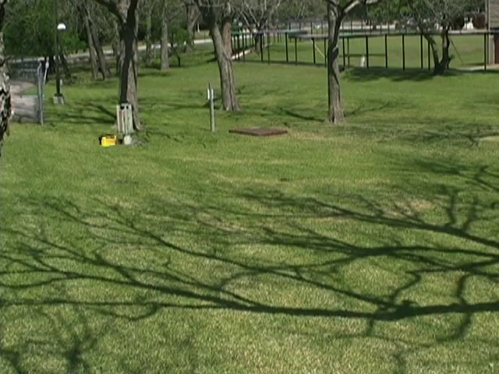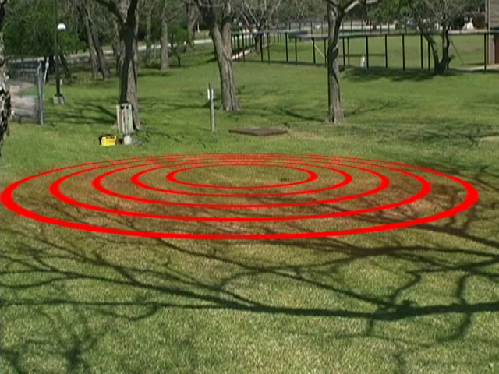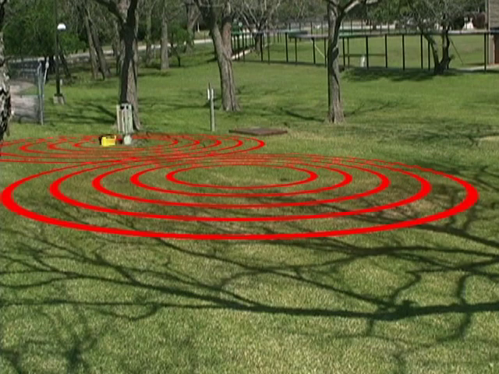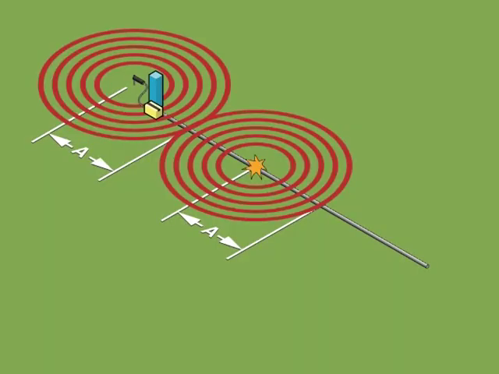When the transmitted fault signal reaches the fault, the signal radiates from that point, creating a pool of signal around the fault. This pool of signal is referred to as the area of detection. A pool of signal exactly equal to the signal pool around the fault exists at the ground rod. The areas are exactly the same size. The size of these pools is determined by the soil conditions and the severity of the fault.